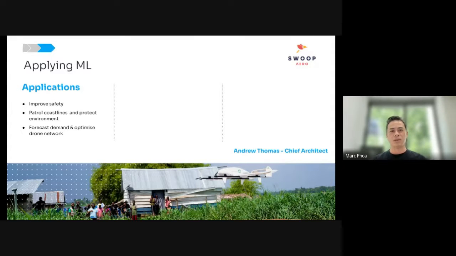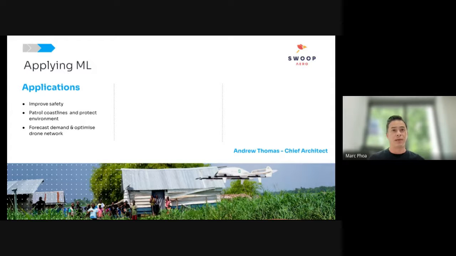After succeeding with safe landing, they are now combining computer vision with live streaming to diversify their services beyond medical deliveries. What that means is now they can patrol coastlines, support search and rescue efforts by automatically detecting swimmers in distress, and help with marine protection by detecting illegal fishing. The possibilities are quite endless when you're combining object detection with video footage.